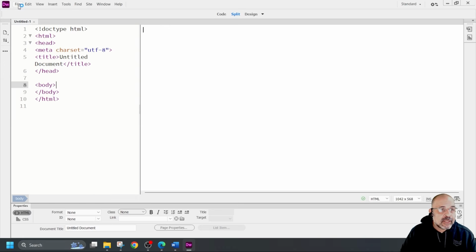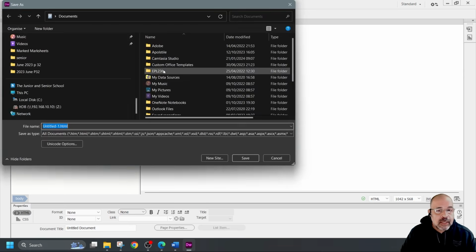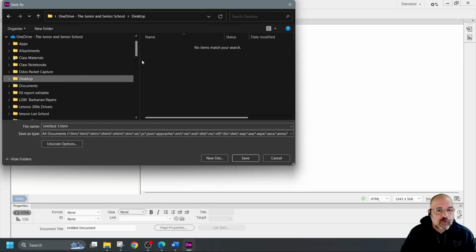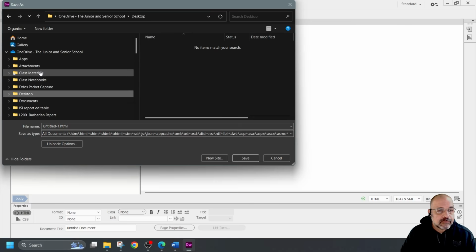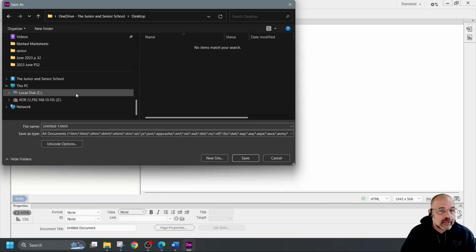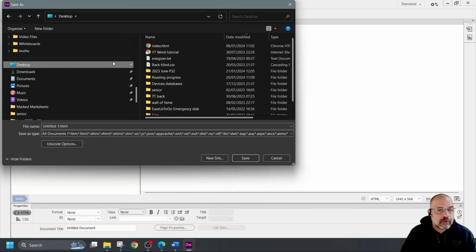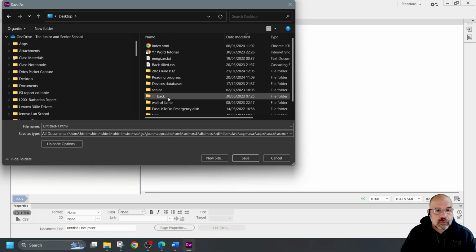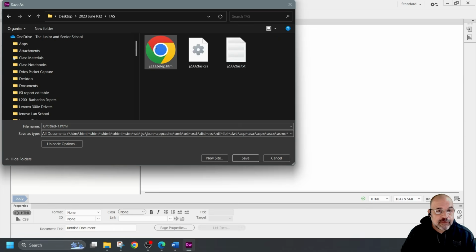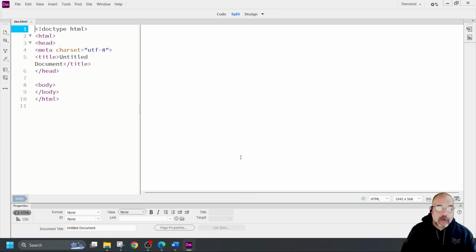And then the next step is I'm just going to go to file, save as, and make sure I'm saving this in the right place. If I find my desktop here, that will be absolutely great. There it is. No, there we go. And I'm going to go to my folder inside the task folder and I'm going to call that TAS in small letters and click on save.